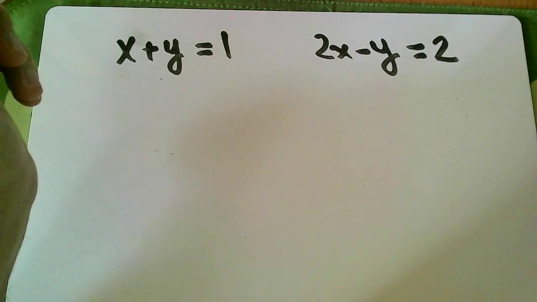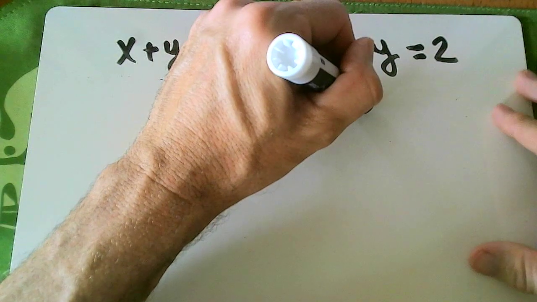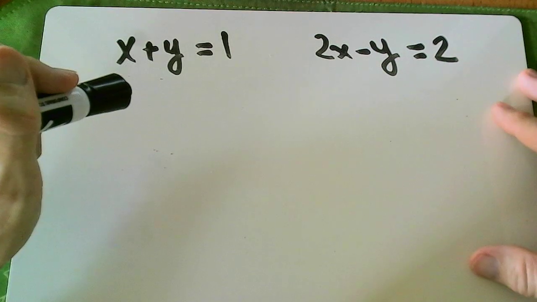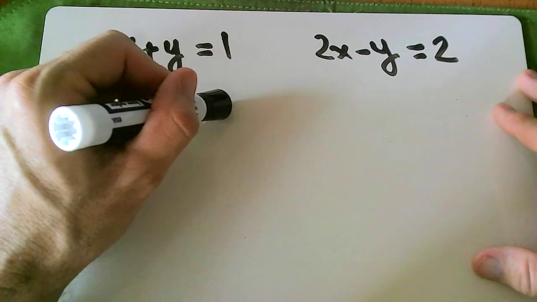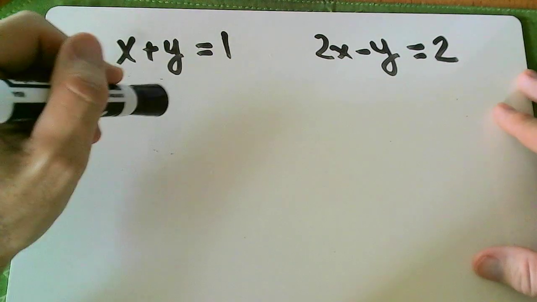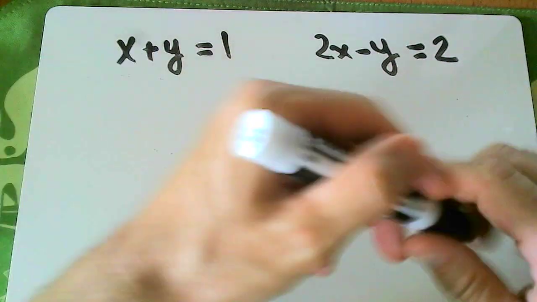The second way to solve two linear equations is by substitution. And basically that means substituting one equation into the other. Now generally you'll want to choose this one when one of the equations either says x equals something or y equals something. Right now both our equations aren't set up like that, but I'm going to get one into that format.